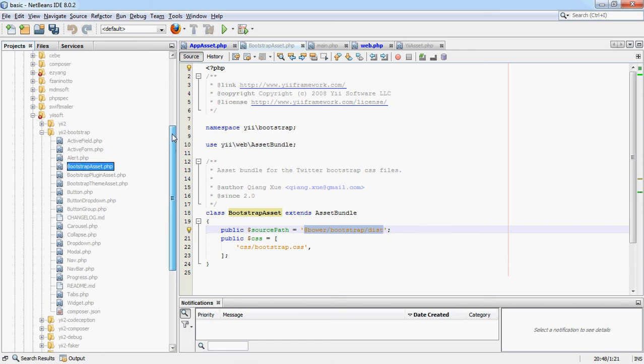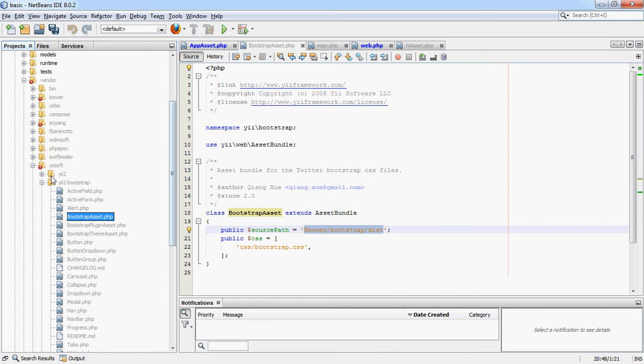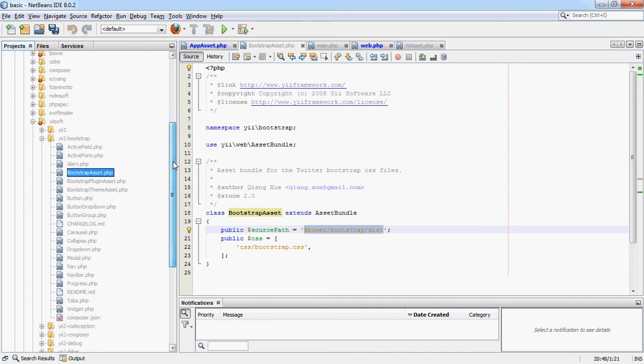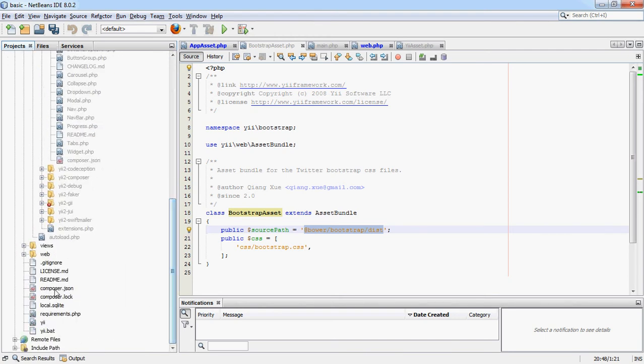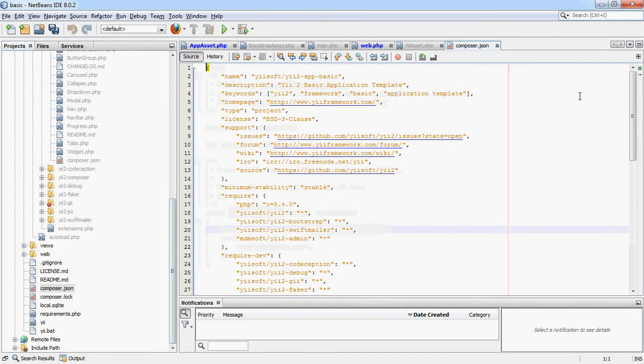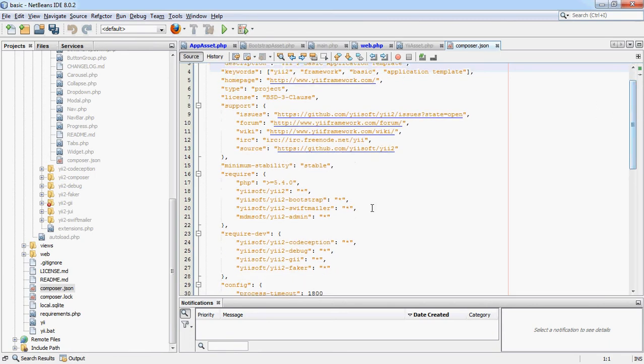So how would we do this in real life? Well, in real life, we use Composer to say what depends on what. So let's go up to our top level and look at this and just follow. This is purely source file dependencies. So forget about the website to begin with. This is really just files. So in here, we're saying that we require Yii 2 and Yii 2 Bootstrap. So we require the files for them.